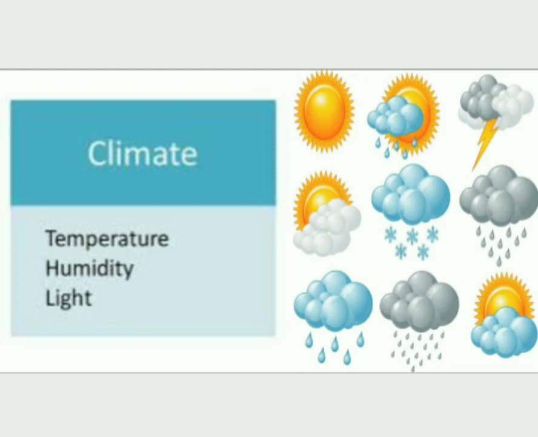The amount of rainfall also influences crop cultivation because different crops require different amounts of water. For example, rice requires more water, whereas jowar and bajra don't require that much water. That's why rice is grown in wet areas of the world and jowar and bajra can be grown in dry areas of the world.